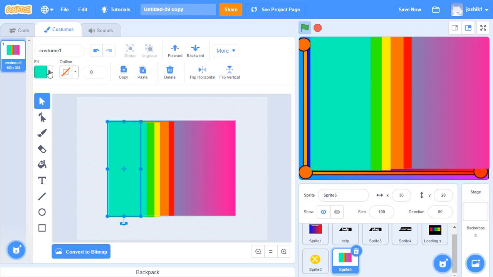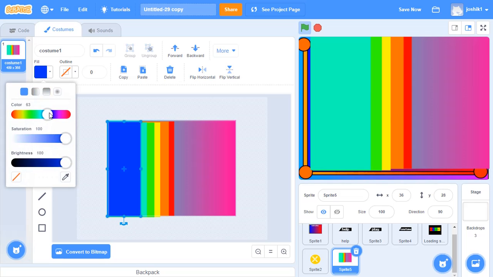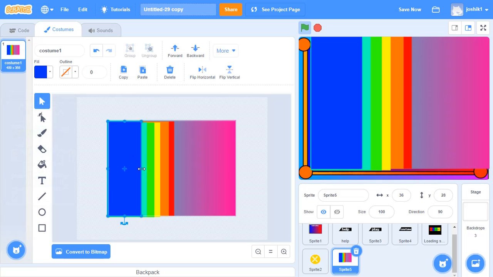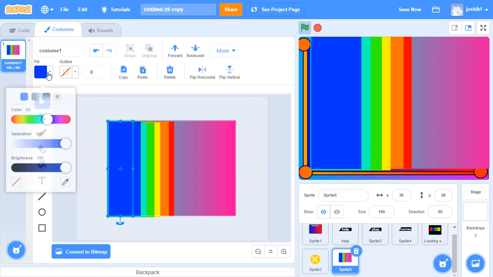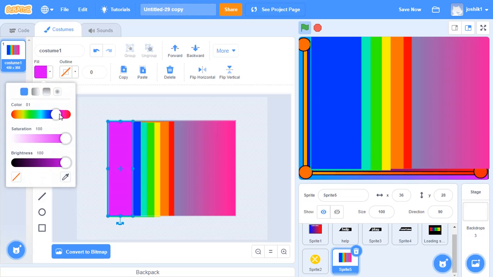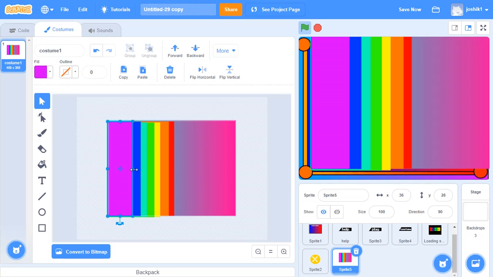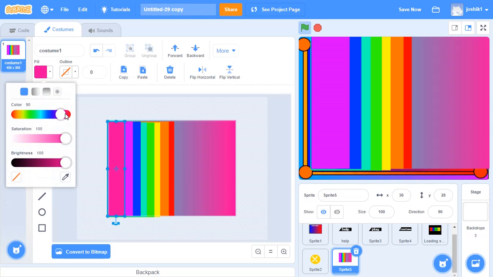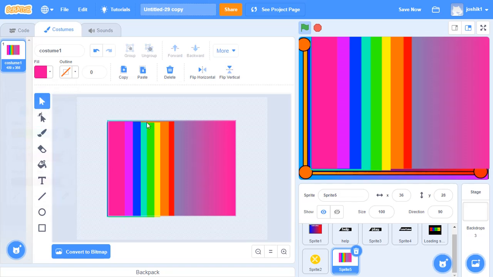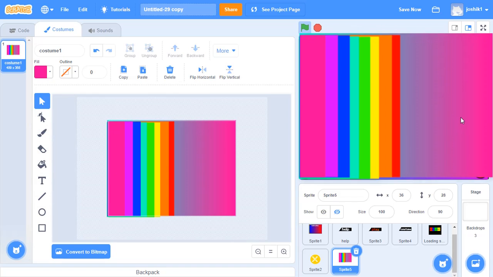And then what's our next color? A darker blue. Yeah, that looks good. Copy, paste. And then we can go to a purple. Copy, paste. Then we can go to a pink, and there we go. We kind of have a rainbow, which looks really cool.